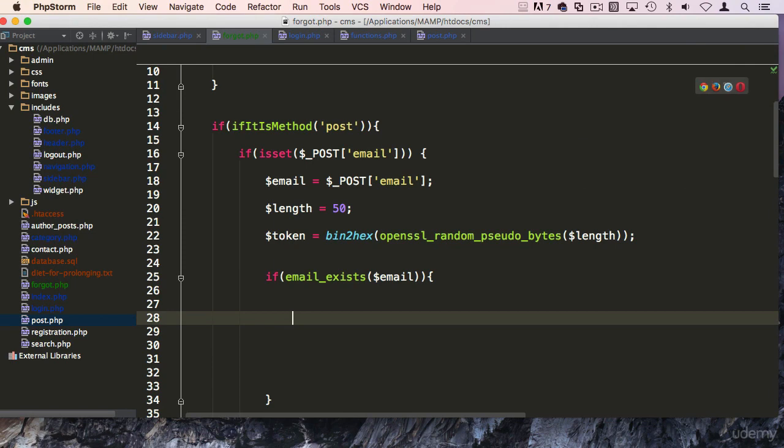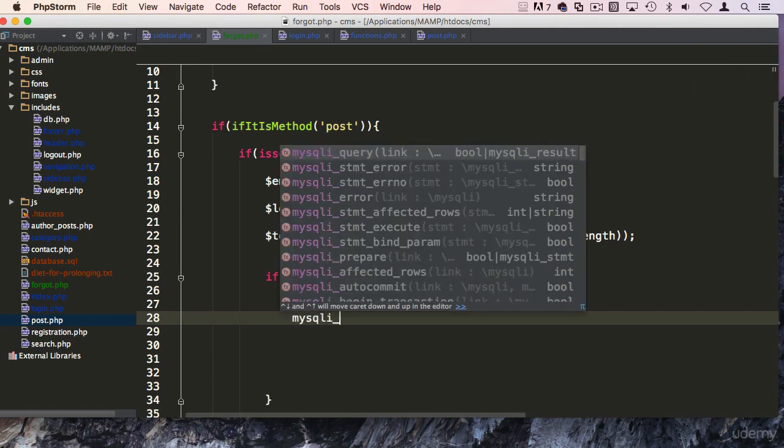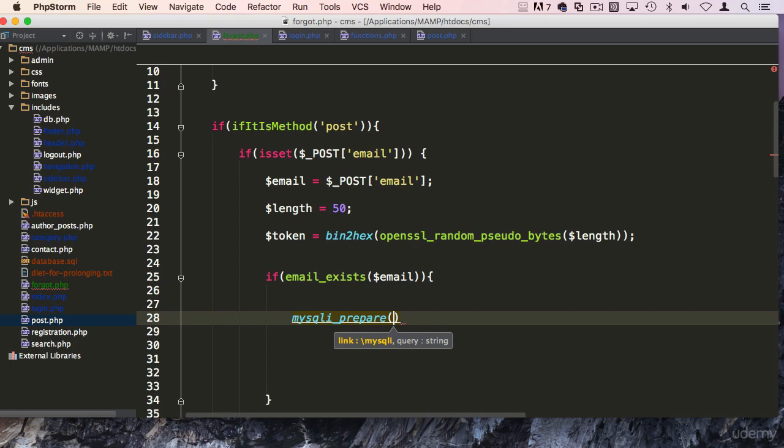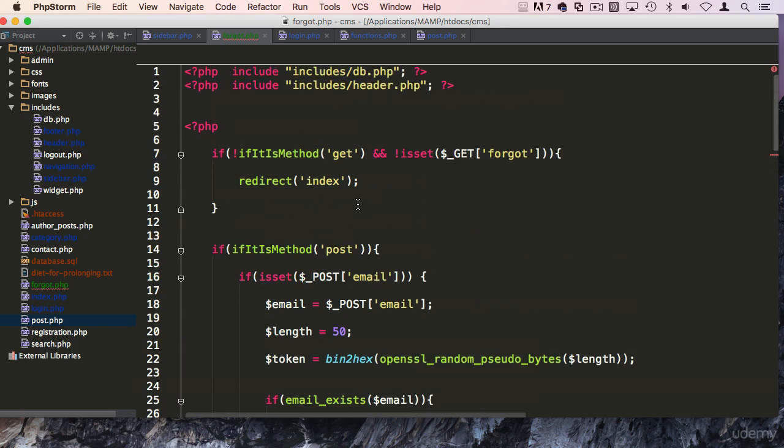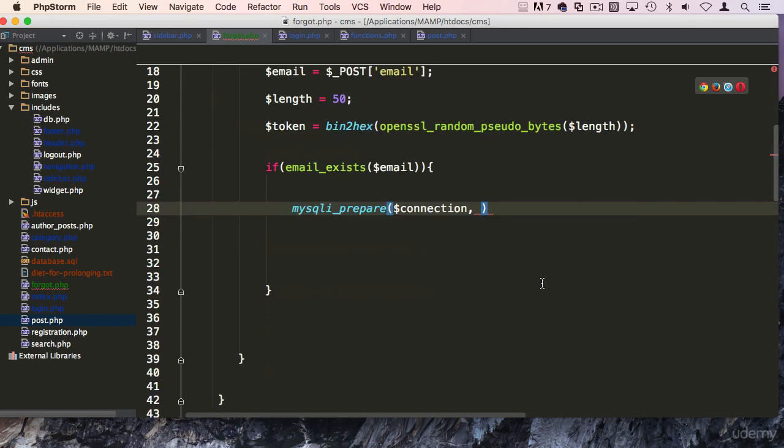So we have a function called MySQLi, and this is just a prepare function. It's going to take the connection that we have available. This connection variable is right here on the db.php, remember that? And then the second parameter here is going to be the query that we want. We can pass a variable, we can just write it here. Doesn't matter. I'm going to use double quotes because I'm going to put some curly brackets inside here. That's just me. You don't have to do that.